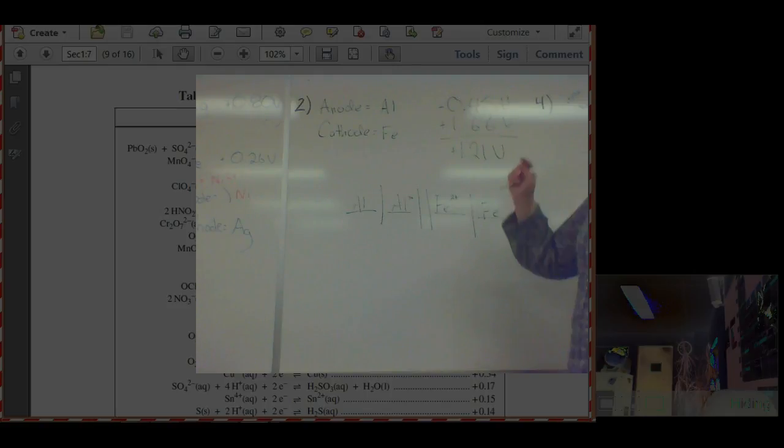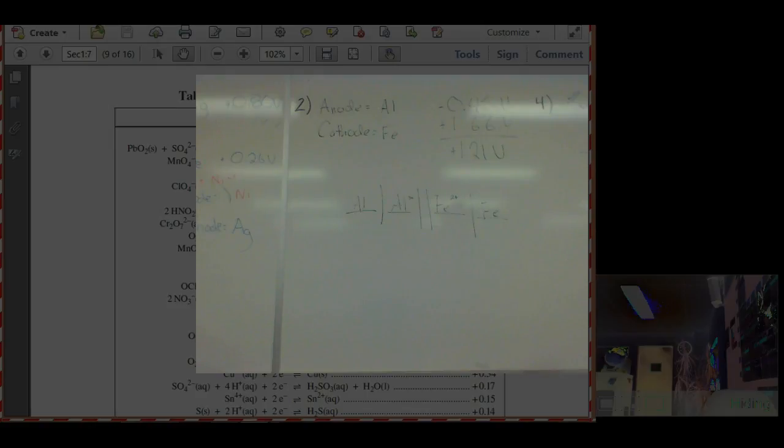In this case, you could definitely write out your half reactions in order to figure them out. But there's another trick to this. Makes the work go a little bit easier. Any suggestions of what that trick could be? Okay, well, I'll show you that trick later then. I need the table up on my board. I need to finish recording these answers before I put it back on the board.